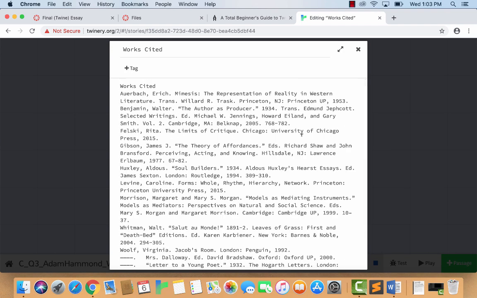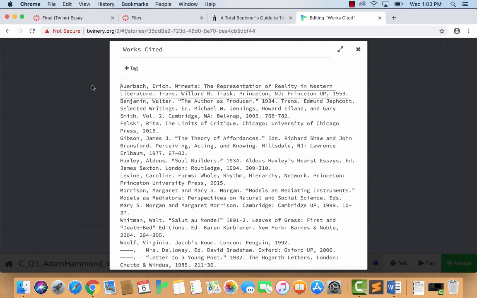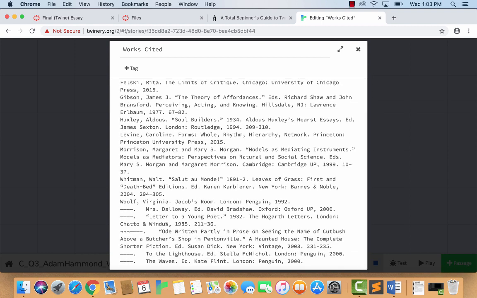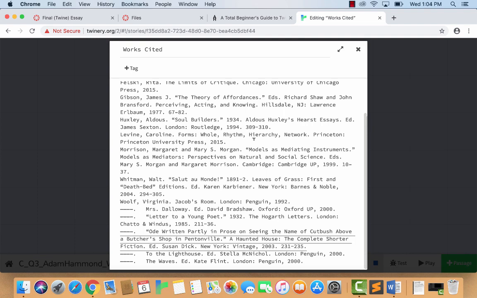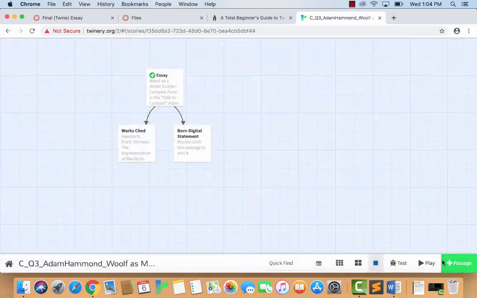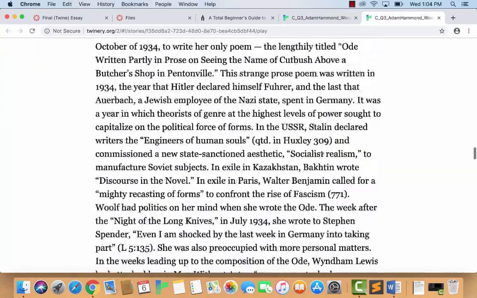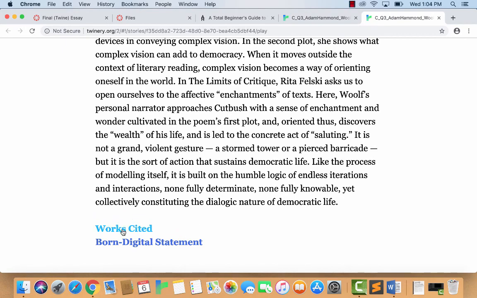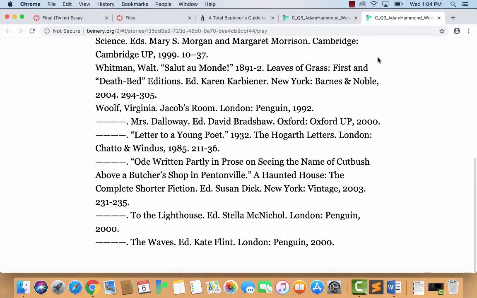Don't worry about formatting for this. I mean, worry about formatting in the sense that I want it to be in MLA format, but don't worry about stuff like hanging indentations. That's really, really hard to do. You might want to worry about some weird character there. At least want this to be consistent. Do your best with MLA formatting with HTML. Trust me, it's super hard to get things like indentation right. So that's good enough. Now if we look at the essay, scroll to the end, we just get the links, click on works cited, there's the works cited.